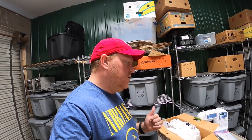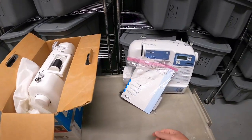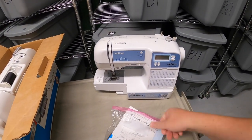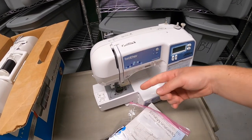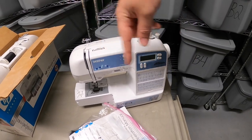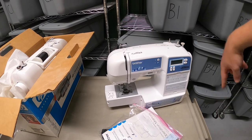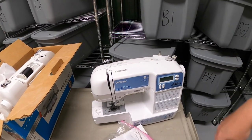These are both pretty awkward and kind of heavy and just kind of a weird thing to ship. So I'm going to show you guys how I'm going to pack and ship these. Okay, I'm going to approach both of these the same way. I am going to use lots and lots of bubble wrap. I'm going to put bubble wrap around here, and then in this direction, and then I'm going to wrap it around the whole thing, and then probably do a wrap around the whole thing sideways too with both of them.